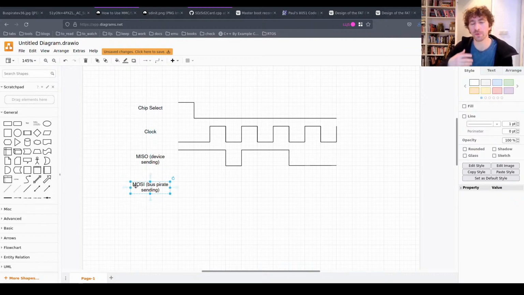And in SPI, you're both always sending and receiving data at the same time. It's what's called full duplex, but normally when you're sending data, you don't expect to be receiving valid data. You just expect to be receiving noise. Normally what happens is the main device will send a command, and the subordinate device will wait until that command's done and then send its own stuff. But the main device controls the clock, so it's the responsibility of the main device to keep the clock running so that the data can come through.